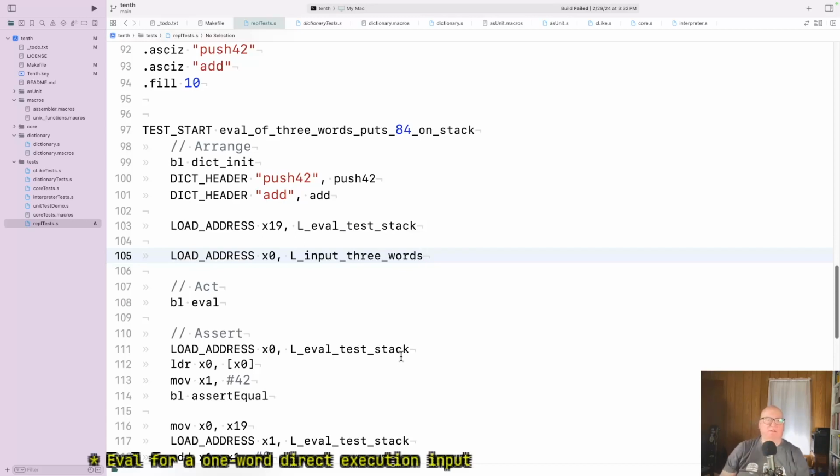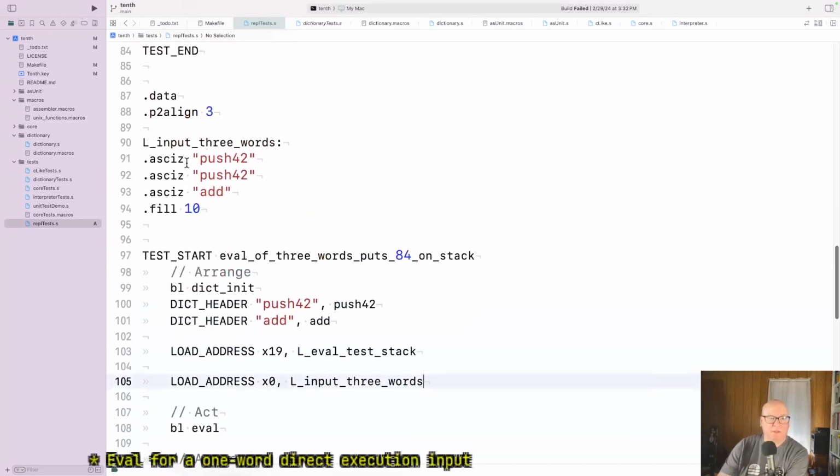Yeah, see, I'm trying to avoid the tokenizer yet. So I'm sort of saying, if you had PUSH42 0 byte, PUSH42 0 byte, add 0 byte, and then maybe a 0 byte after them, or maybe we track the length.